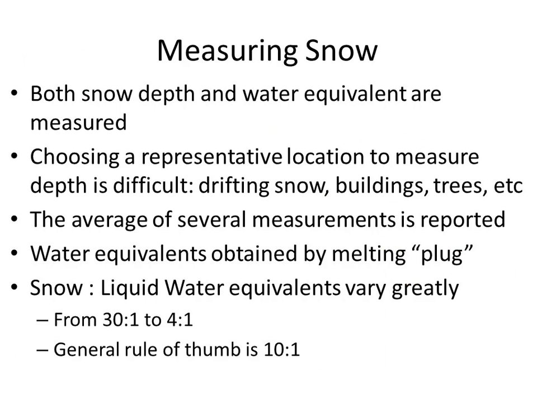So, measuring snow. That's a tough thing to do too, especially if it blows a little bit. You're like, how much snow did you get last night? I don't know. It kind of blew. But there's the old adage of if you have 1 inch of rain, and if that rain fell as snow, how many inches of snow would that be? And it goes anywhere from like 30 inches of snow for every 1 inch of rain to only 4 inches of snow for 1 inch of rain. So in general, you can think that you lucked out if you get 2 inches of rain. I guess that would have been about 20 inches of snow. So that's kind of how that goes.